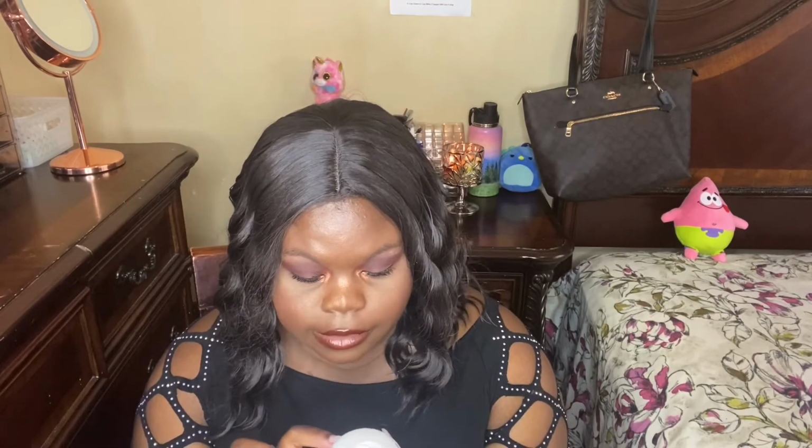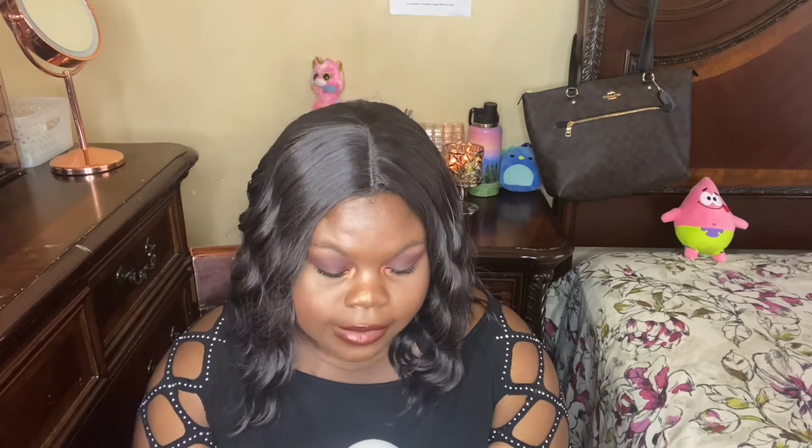And I have tried something from this brand, the personal care brand. I tried their cleansing wipes and I really do like it, but I thought I would give their lotion a try. So this is their body lotion. It has shea butter. So this claims to be very moisturizing and soft. Let's go ahead and see what it says. It said that it moisturizes, smooths your skin, and keeps your skin feeling incredibly smooth. So I'm excited to use this. Like I said, I did love their wipes. So I have high hopes.